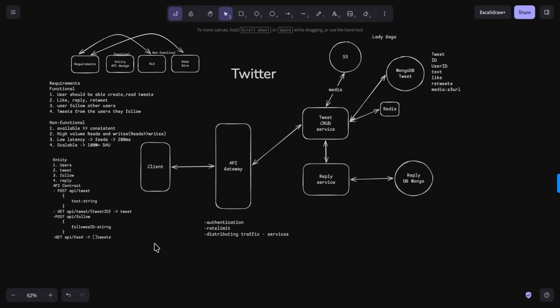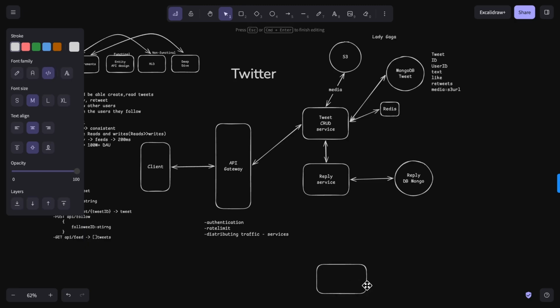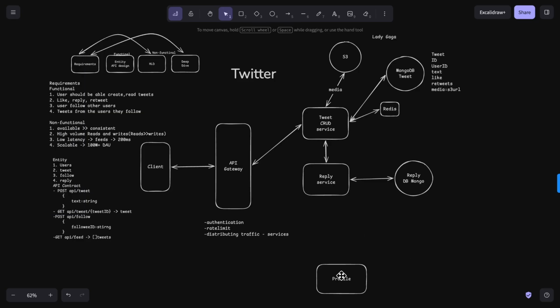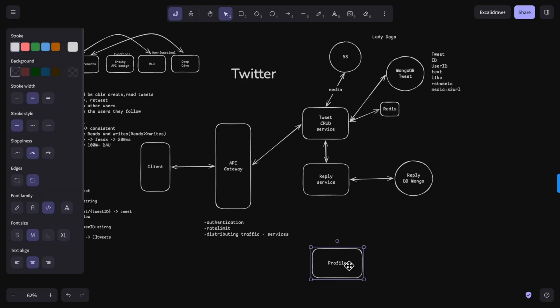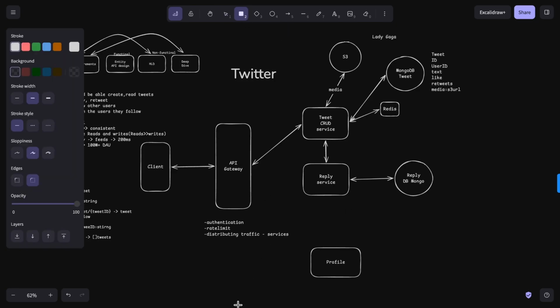Moving on to the next service, we'll define a profile service here. This profile service will deal with the user metadata, the username, the profile picture, and everything. Here we will not be doing the authentication and everything, because that requires a completely different set of functionalities.